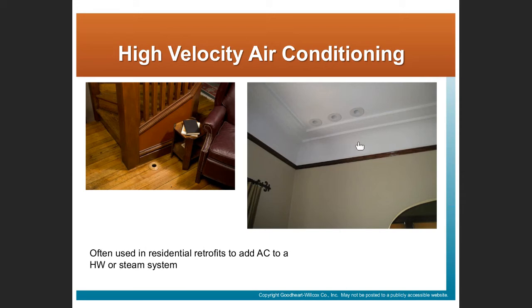In our case, I think my wife has been clamoring for this in our house. I think we decided we're going to wait another year or two because with the COVID, there's still a lot of disruptions in the supply chain. So we're going to wait another year before we put in the high velocity system in our house. So eventually I won't have to hump that air conditioner down from the attic.